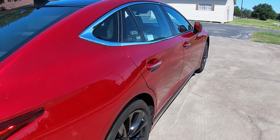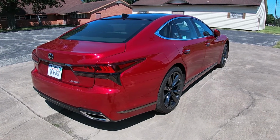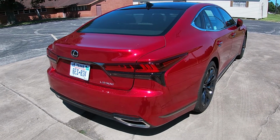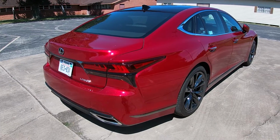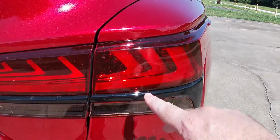Now, in Lexus's mild-mannered infinite wisdom, even though the front half of this car may have changed and definitely looks a lot more aggressive with the F-Sport kit, when you look at it from the back, it doesn't seem as crazy or out there. They didn't put a giant wing on the back of it like some of the super sedans that you see, say, from the Europeans, but things like the taillights, they did the sort of 3D approach like you see on the LC500.